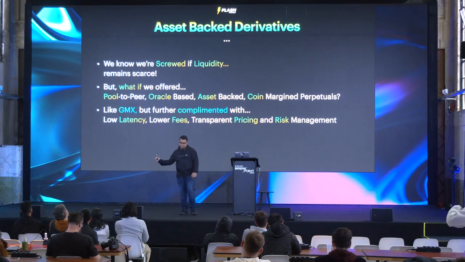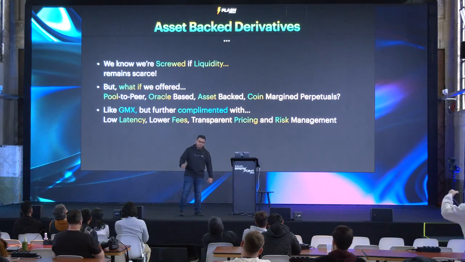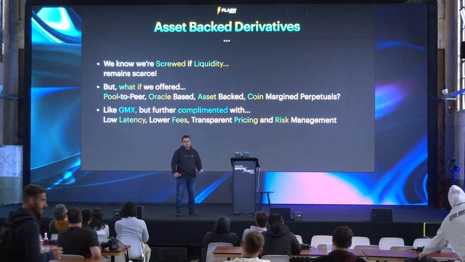Now, one of the troubles that we've seen on EVMs is the high latency. You have the mempool, you can't cover it up, and it's always going to end up delaying your transactions. Solana has the lowest latency possible on a production blockchain which has seen public traction. We've just got 400 millisecond slot times, and that's quite low latency for an observable trader. And yeah, HFTs can complain about that. But lower fees, as we all know, we have the lowest possible fee for a blockchain with such a TVL in production.